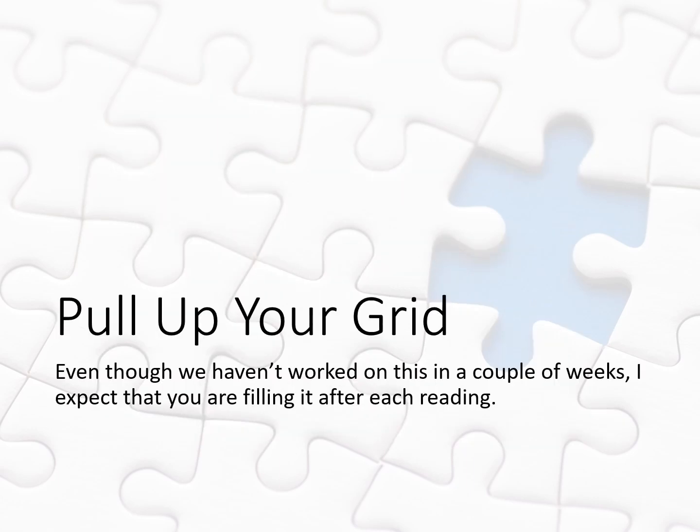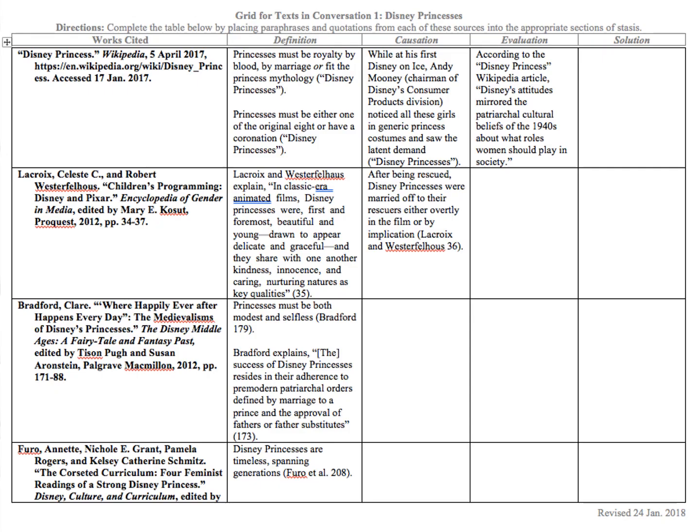So I want you to go ahead and grab out your grid. I know we haven't probably touched on this in a while, but I want to make sure that you're filling it out and keeping it going, keeping it alive. Here's my grid. It's not very good. I'll be candid, I'm not turning this in. I am just trying to do an example very quickly that you all can follow.